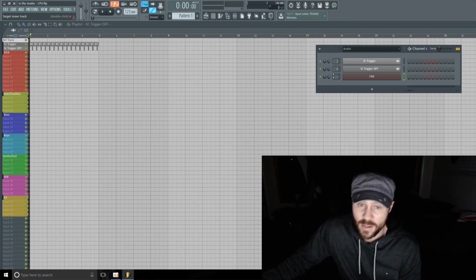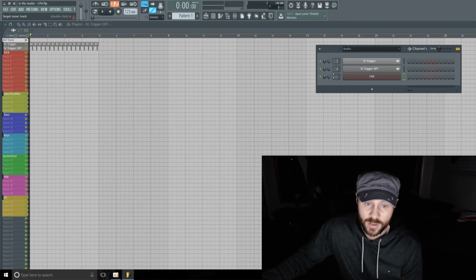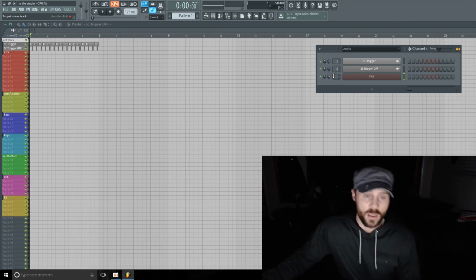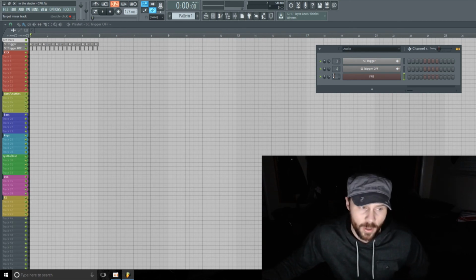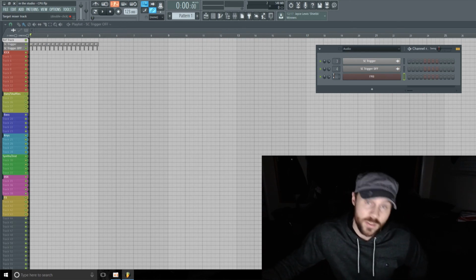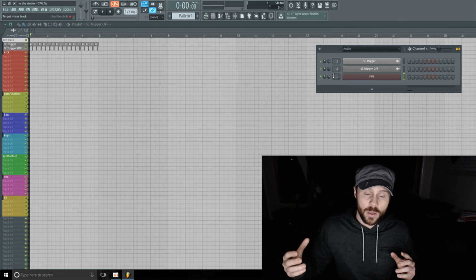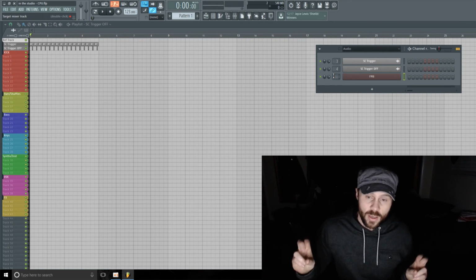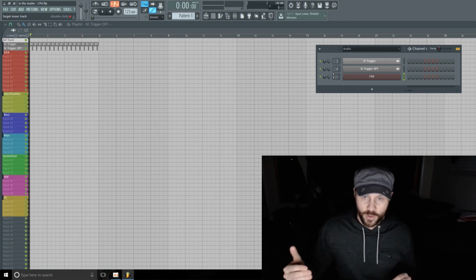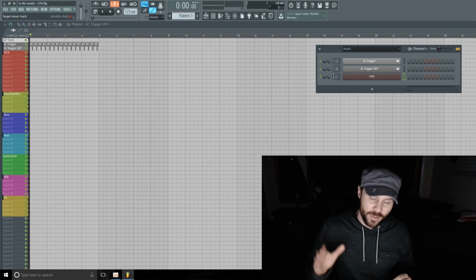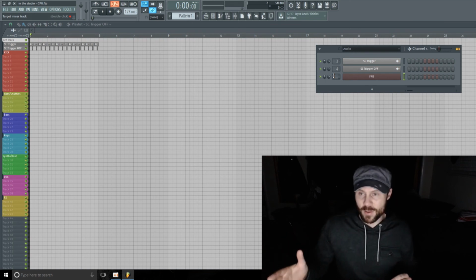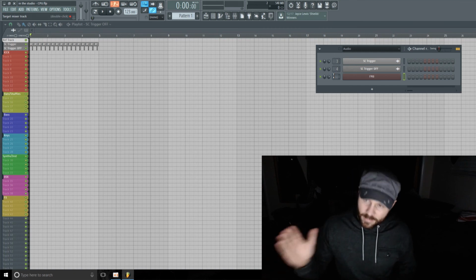Another thing that eats up a little bit more CPU is when you use bridged plugins. So if you have a 32-bit plugin and you're using it in a 64-bit project, it'll still open, but it'll be bridged, which will use a little bit more CPU than it would normally. And it's not much, it's a little bit, but just keep it in mind. If you can avoid doing that, avoid it.